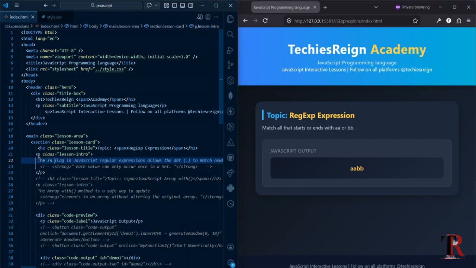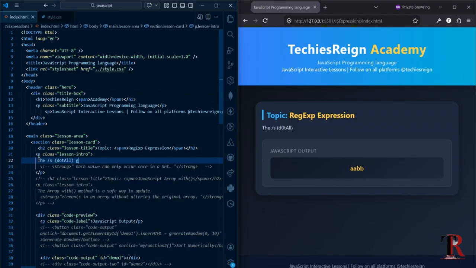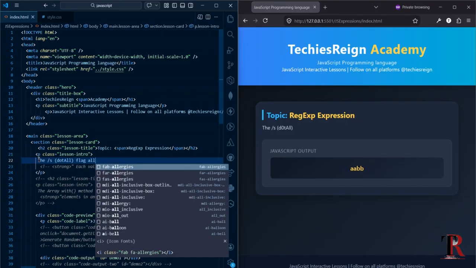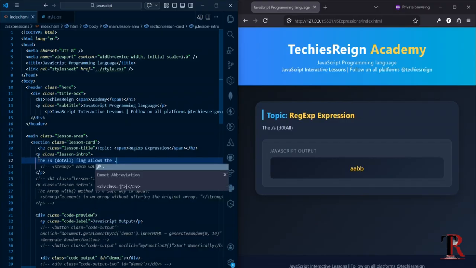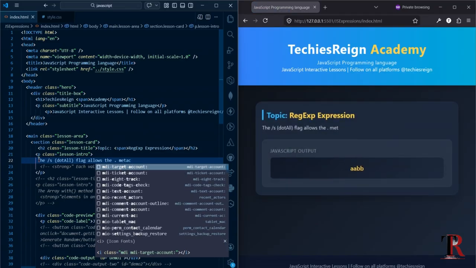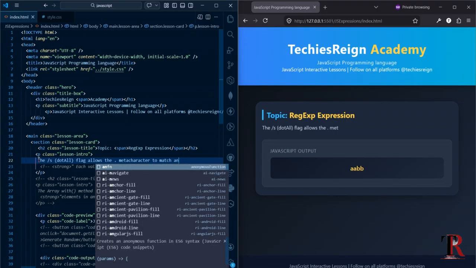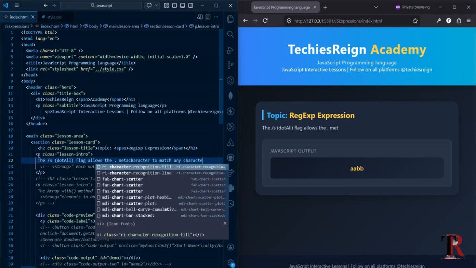The /s dotall flag allows the dot metacharacter to match any character.